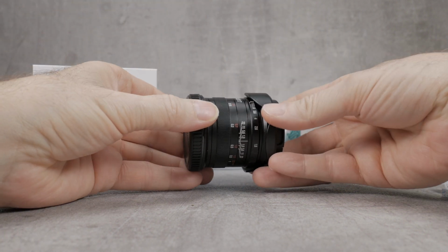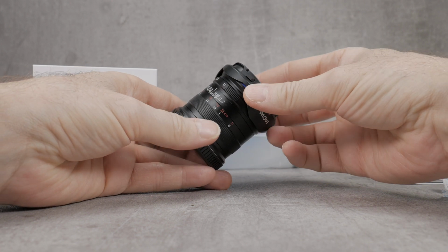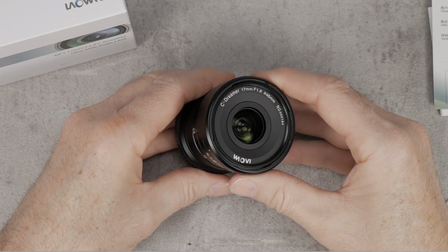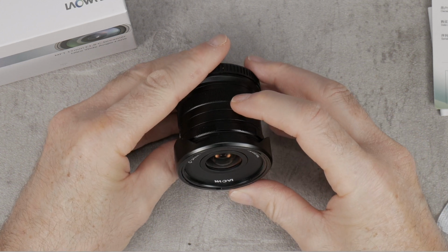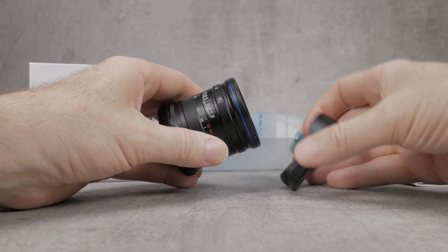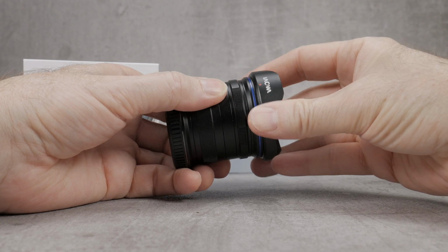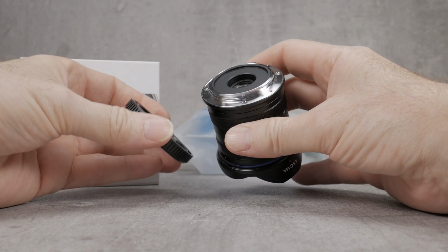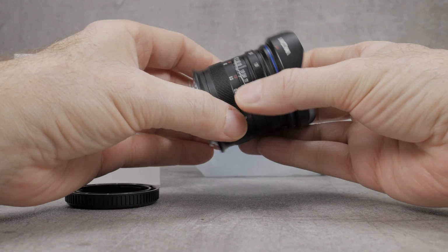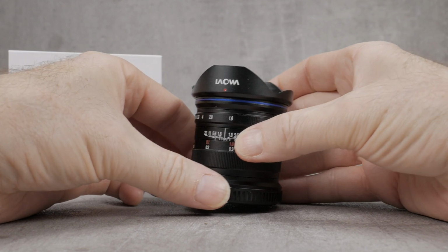As soon as this lens is in your hand, you realize what lovely quality it is. It's so solidly made, completely from metal, other than the caps. This is the lens hood. You can never find a dot when you need one. Fits beautifully. I must say, all in all, this feels like a good quality piece of kit. Very impressed.